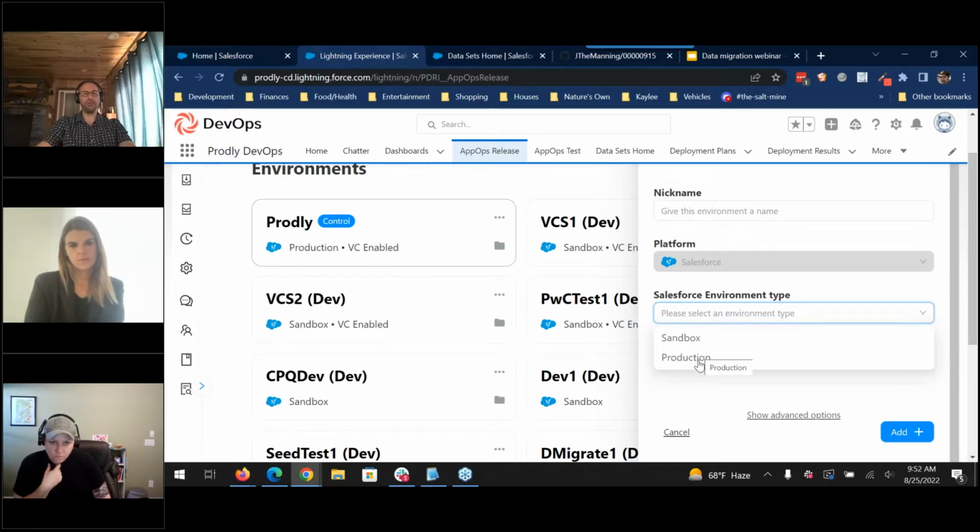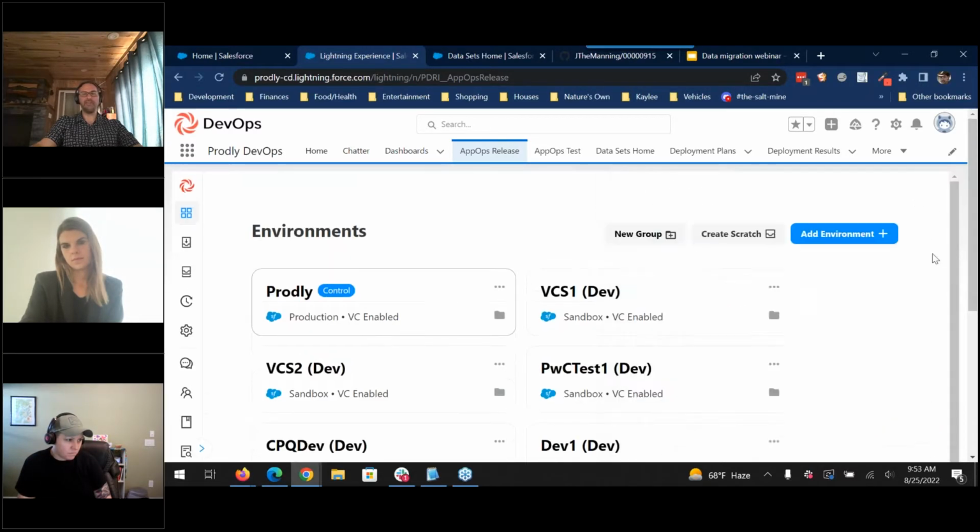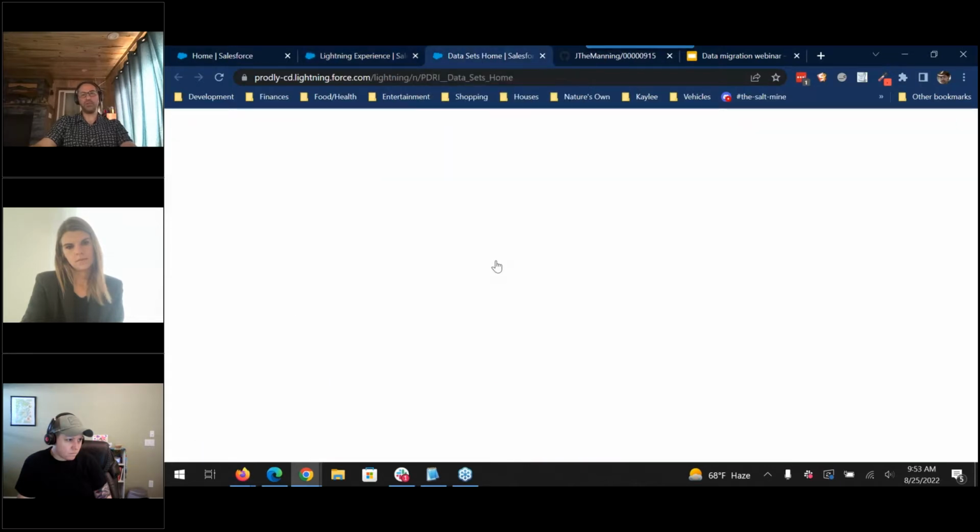So if you're working in a multi-production environment where you've got maybe 2 entities under one umbrella and they both have their own environment, you can move data between them as well. 2 productions, hit the add button, give it some credentials, log in. You've now answered the question of where is data now and where does it need to go to? The next piece when you're planning this out is, okay, what data do I actually want to move? And in Prodly lingo here, that is known as a data set.